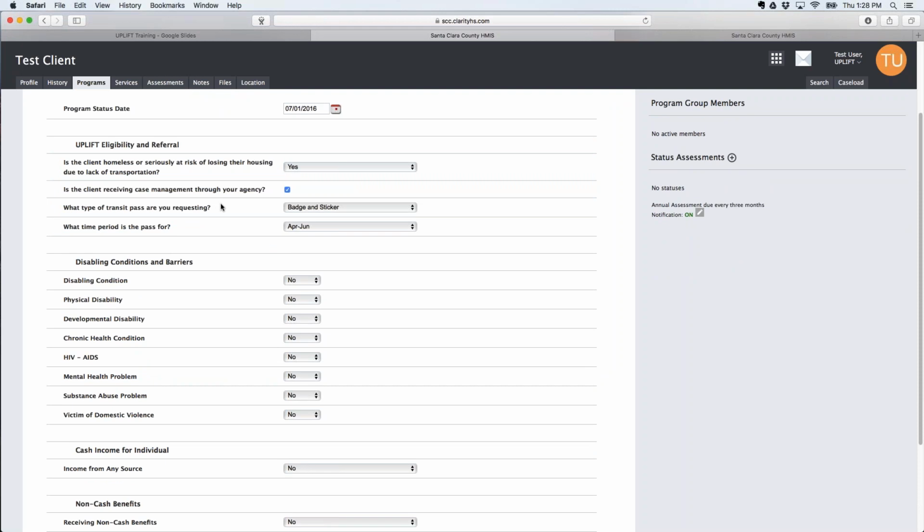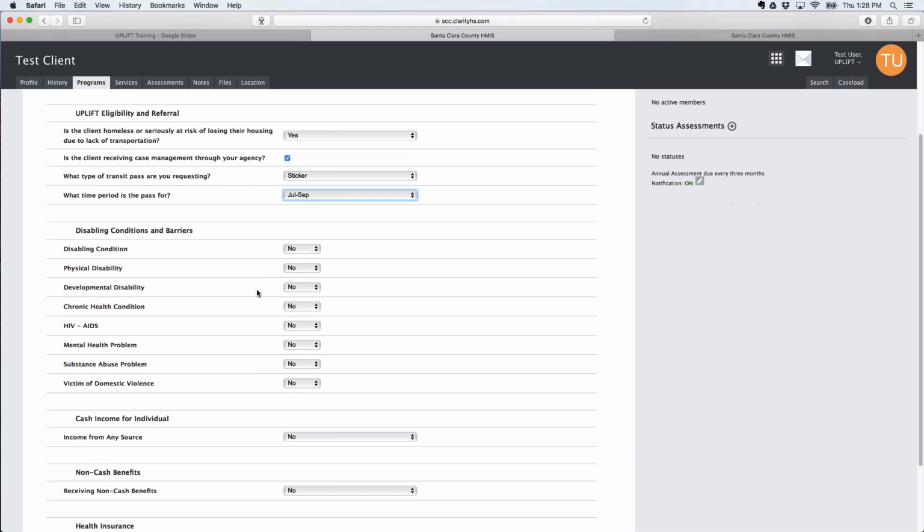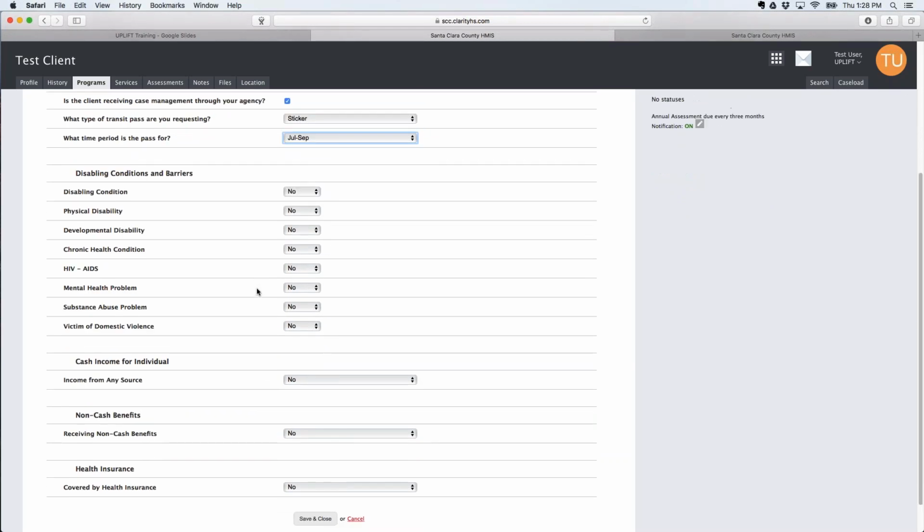And in particular, you're going to make sure that you update the type of pass you're requesting and the time period that you need the pass for. And this information will let the UPLIFT administrator know what kind of transit pass they need to send to you or need to have available for you.